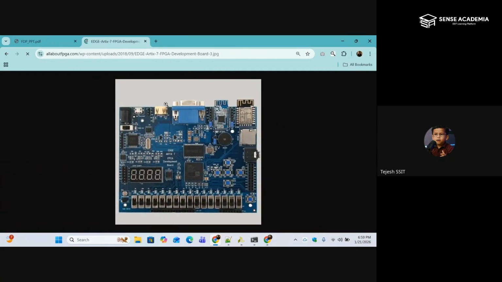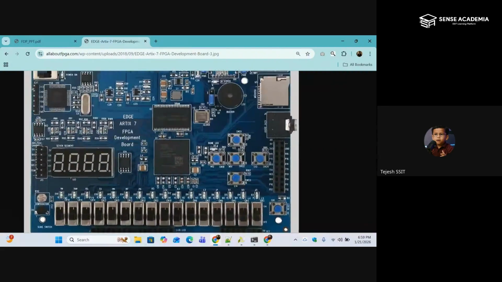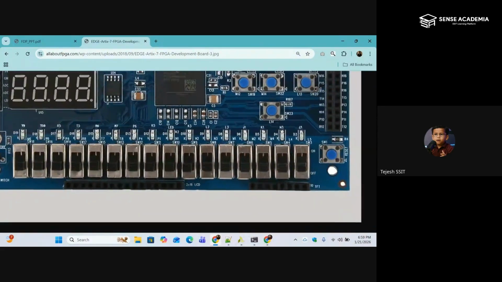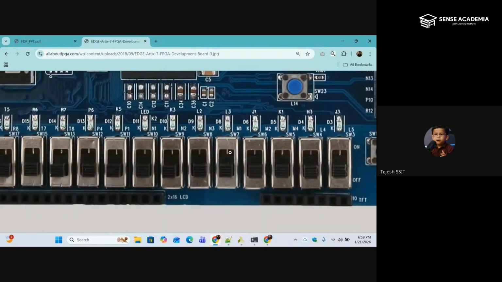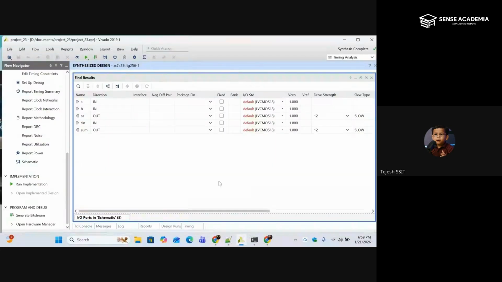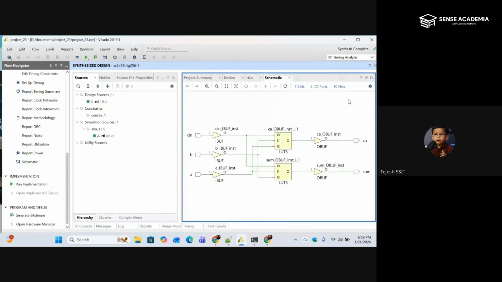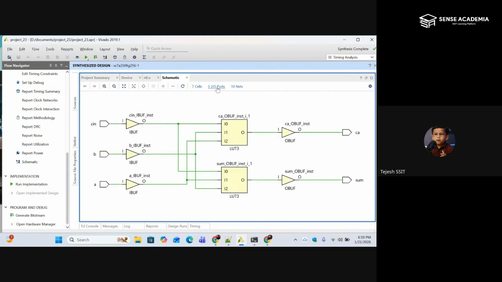So this board I'm using here. This is the Edge Artix-7. I think, is this visible to you? So first of all, I'm using the Vivado. Don't worry. So first of all, if you've done the synthesis, you can click on the I/O ports.